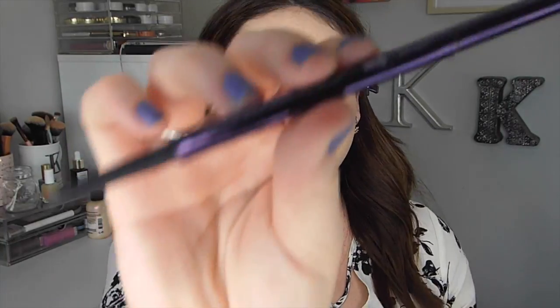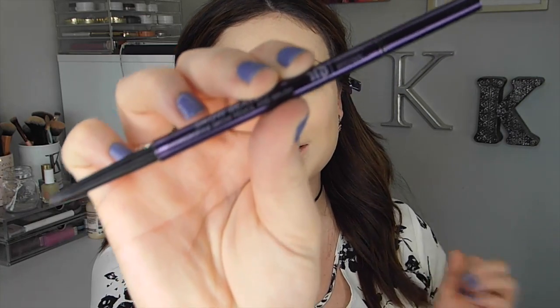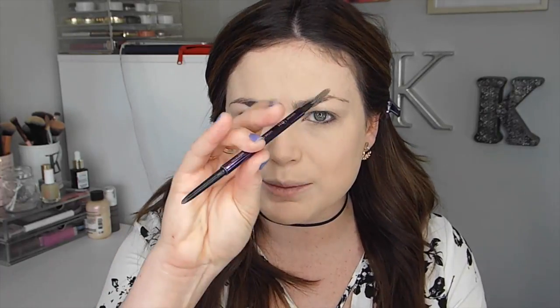To fill in my brows, I'm going to take the Urban Decay Brow Beater Microfine Brow Pencil and Brush. Mine is in the shade Neutral Brown, and to be completely honest with you guys, I completely forgot about this product. I found it in my drawer recently, and I remembered how much I love it. This little spoolie is so nice, and this neutral brown shade is perfect. Lately, I've been noticing that my brows look very red with even the products that I think of as very cool undertoned, but this neutral brown has just been awesome, and I don't know why more people don't talk about this product because it is really awesome.